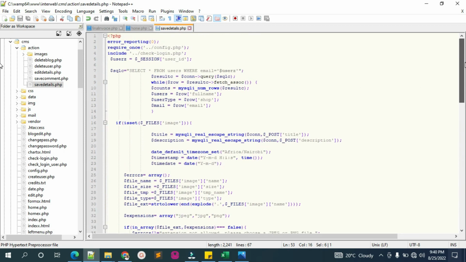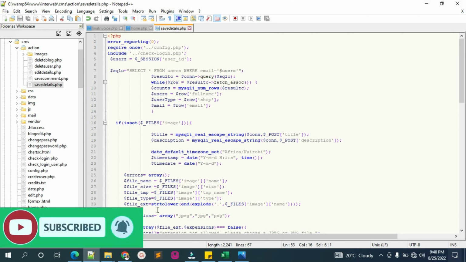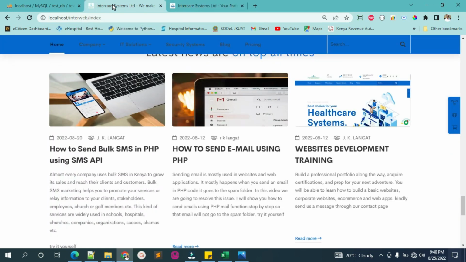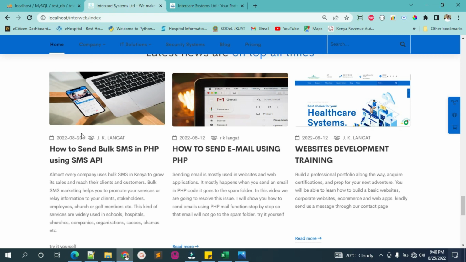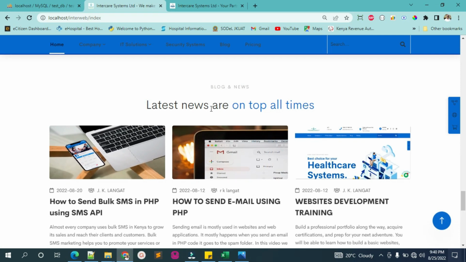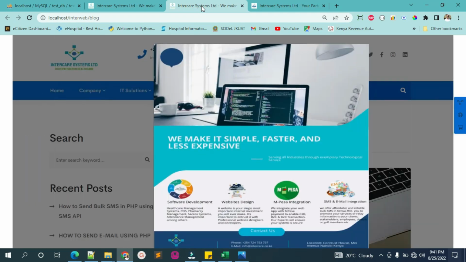So the next thing is we proceed to check on the file. We have to test and see what is going to give us. As I said earlier, after we post the image and it is successfully posted, it is supposed to appear on the latest news here, and again it is also supposed to appear under our block on top.